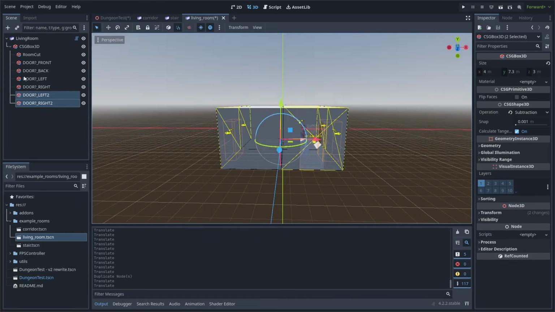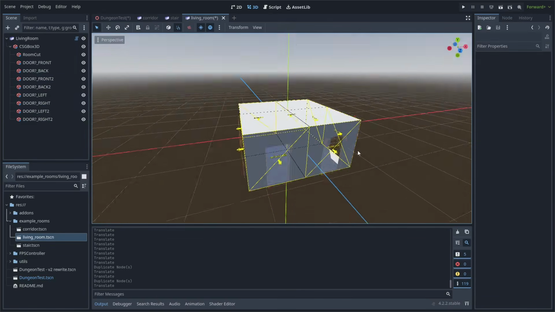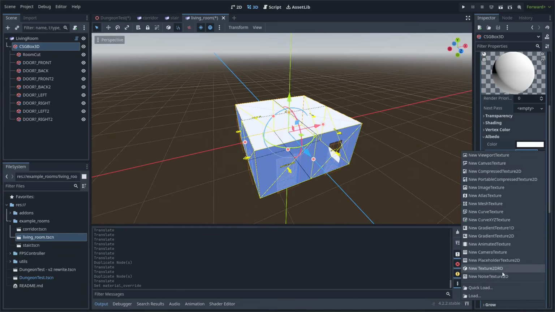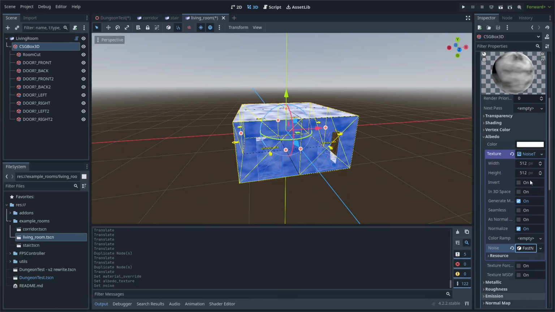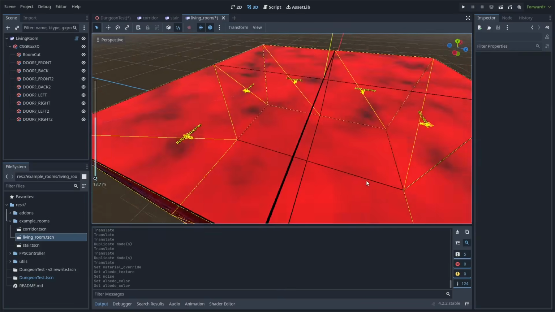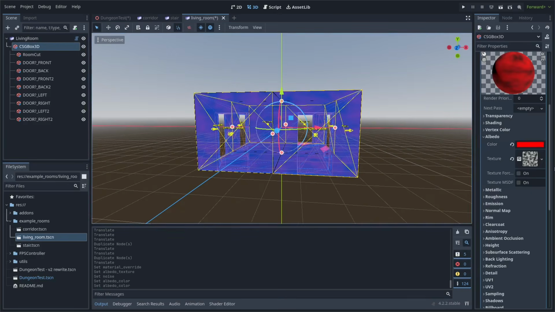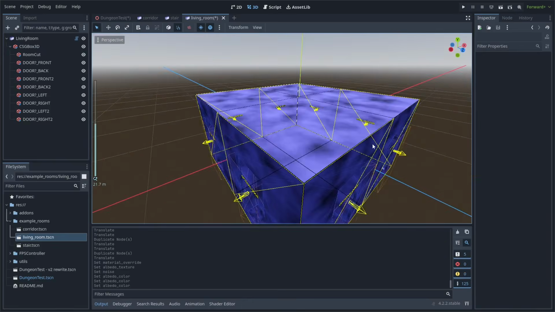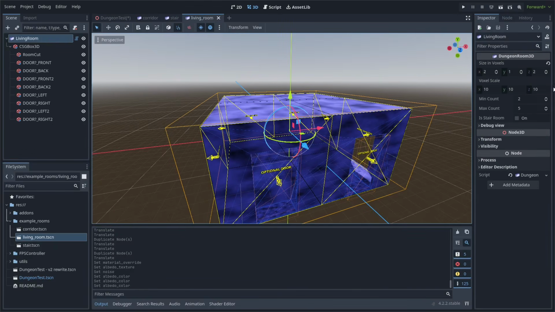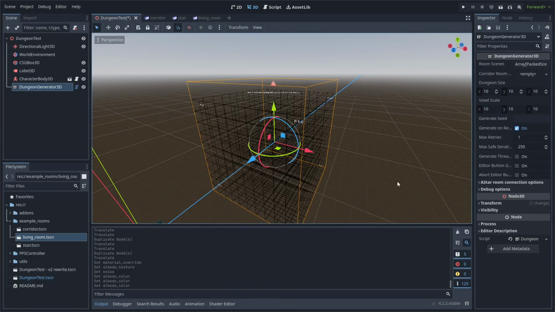And to do that, you just have to measure your door position relative to each voxel. You might have to count the size in voxels that you set on the room in the dungeon, which by the way should be the same, and just do some math to make sure it's perfectly halfway in between the voxel size, whatever you place it at. One thing you have to make sure of is the voxel scale is the same on your room. So I went with the standardized size of each of my voxels being 10 by 10 by 10 units. And if they're not scaled the same, it'll warn you and it'll scale the rooms.